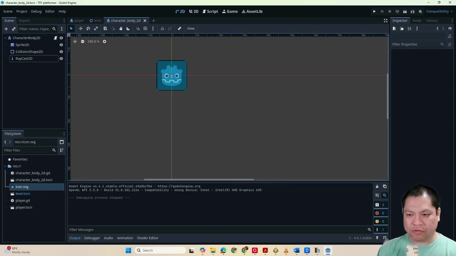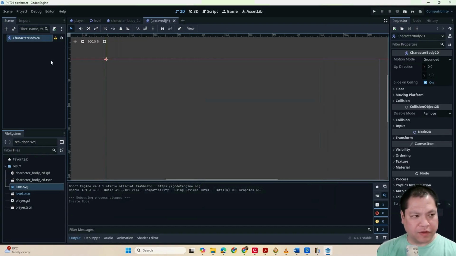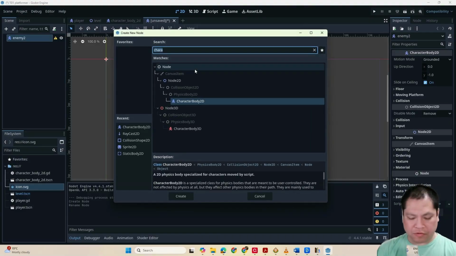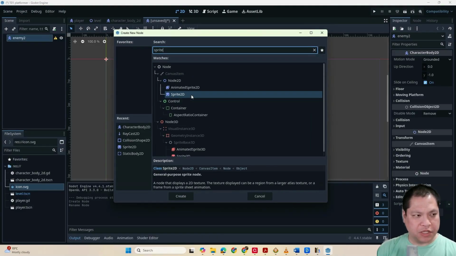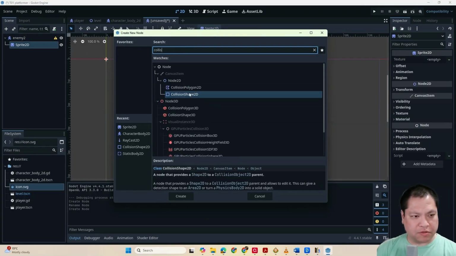I want to show you one more thing. So we're going to make a new enemy, character body 2D. This time, don't forget to rename it, Mr. Wu, and we'll say enemy 2, and we'll give it as usual sprite 2D and collision shape 2D.